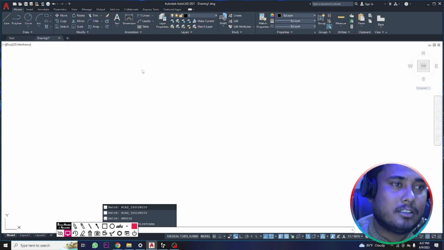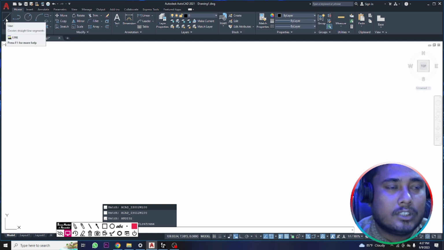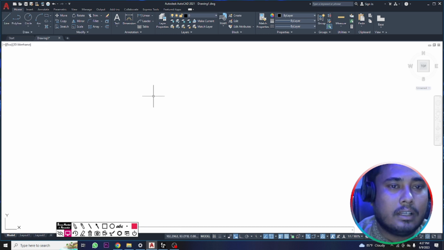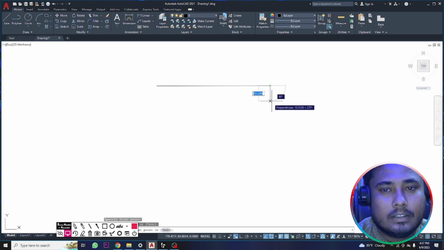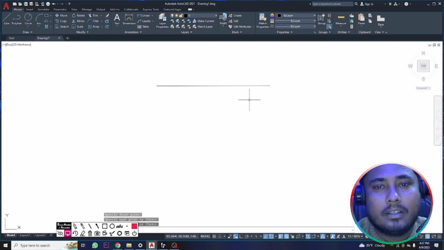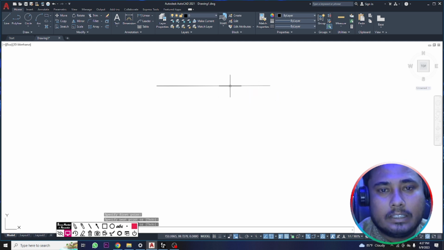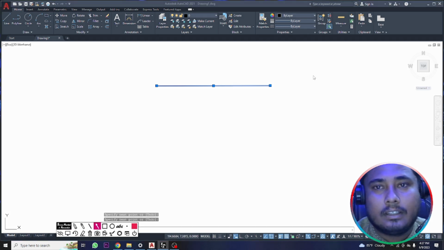So let's start the video. Just click on the line tool, and you need to click on the line toolbar, and then you can see there is a layer, right?